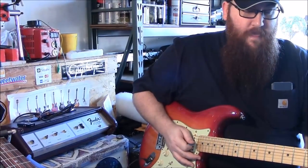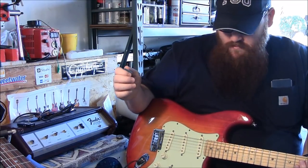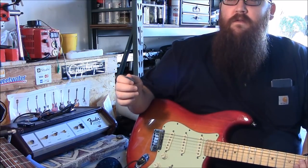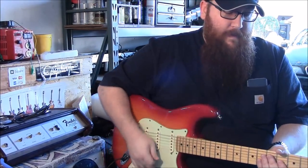Okay, we got his little American Fender beauty guitar set up for him. Got the frets all rounded over where they belong. Introduce yourself. I'm Robert Scott. Okay, Robert, and which band do you play for? I play with a lot of singer-songwriters. Oh, cool. Okay, well, let's hear a little bit of your music.